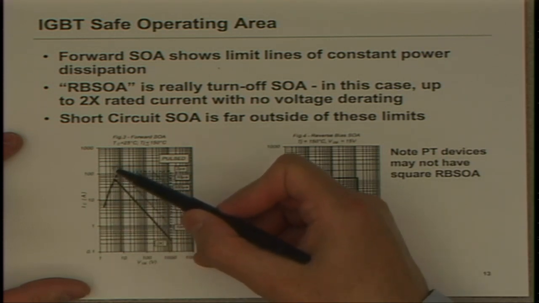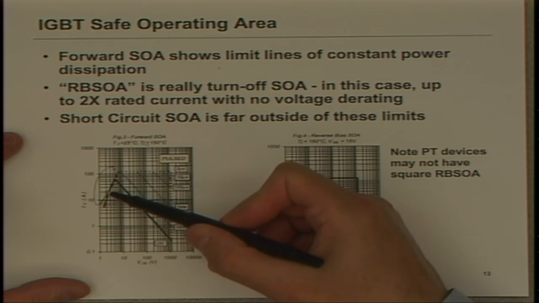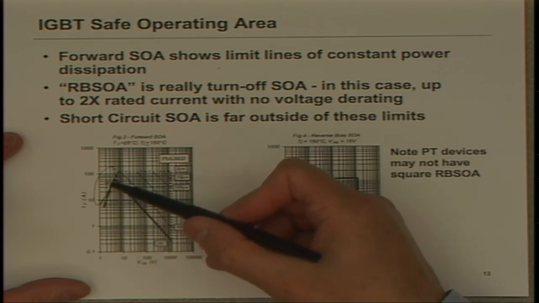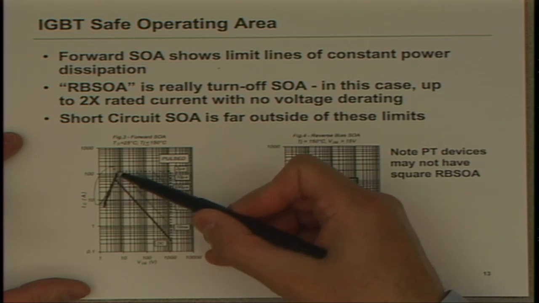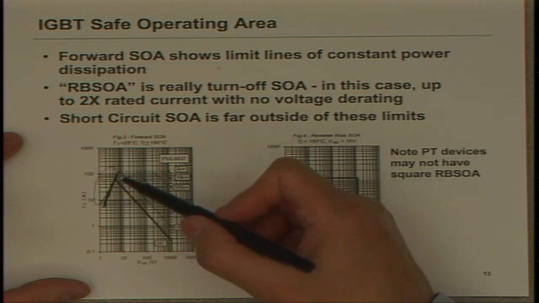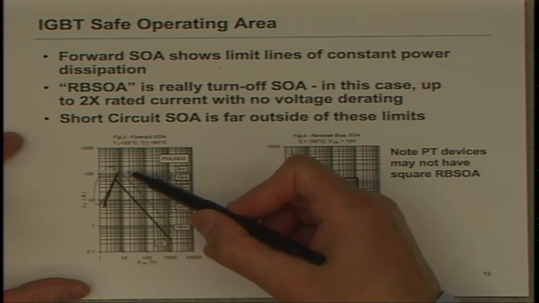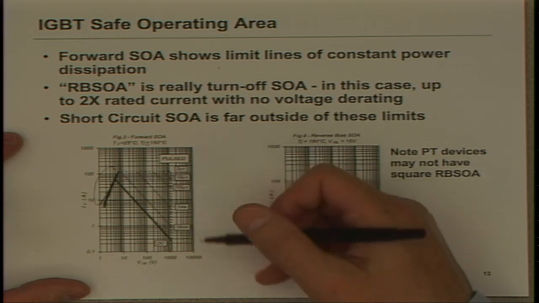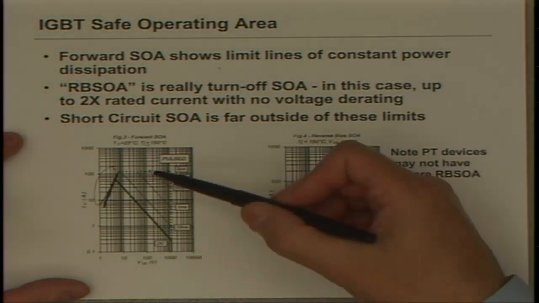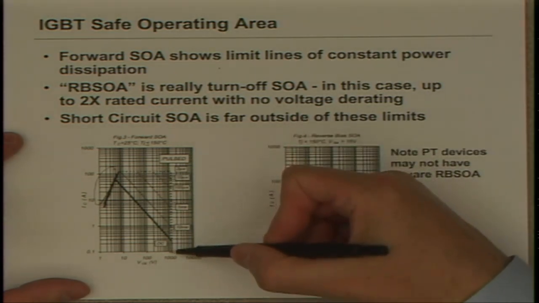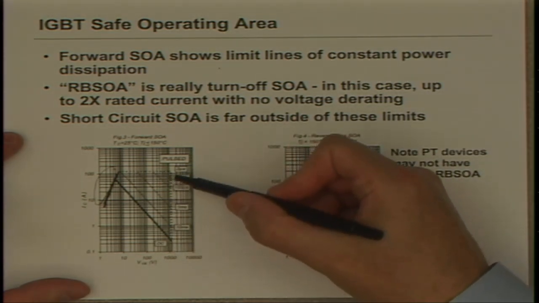So in this region here, you just can't get there. The device intrinsic on characteristic doesn't get you into this region. So this is kind of the limit when you're in the on state here with full gate enhancement. There's an upper limit. The dotted line across the top represents the absolute maximum current the device can handle. Beyond that, all bets are off. And then the vertical line here represents, this is a 1200 volt device, so you can't exceed 1200 volts or you end up with device failure.